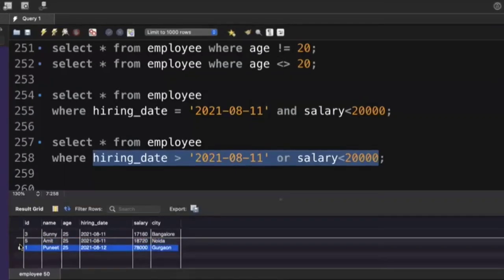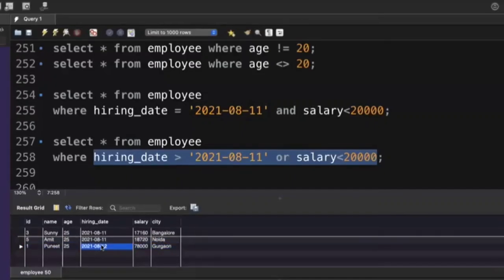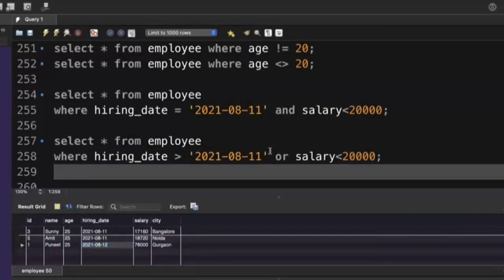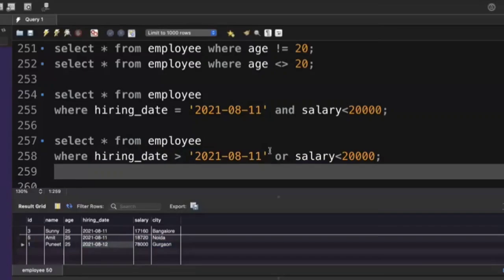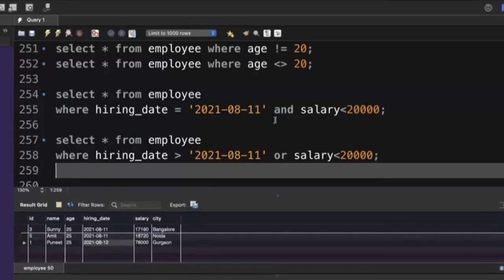Look at the third one. Here you can see hiring date greater than 11th of August. Yes, the hiring date is greater than 11th of August. And as I said, whenever you work with AND or OR logical statements, there is a concept of short circuiting. What does it mean?